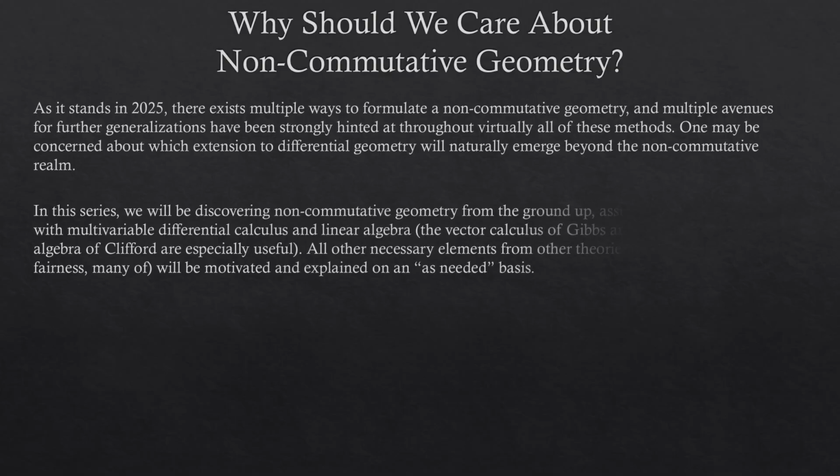In this series, we will be discovering non-commutative geometry from the ground up, assuming familiarity only with multivariable differential calculus and linear algebra, although the vector calculus of Gibbs and/or the geometric algebra of Clifford are especially useful. All other necessary elements from other theories, which there are, in fairness, many of, will be motivated and explained on an as-needed basis.